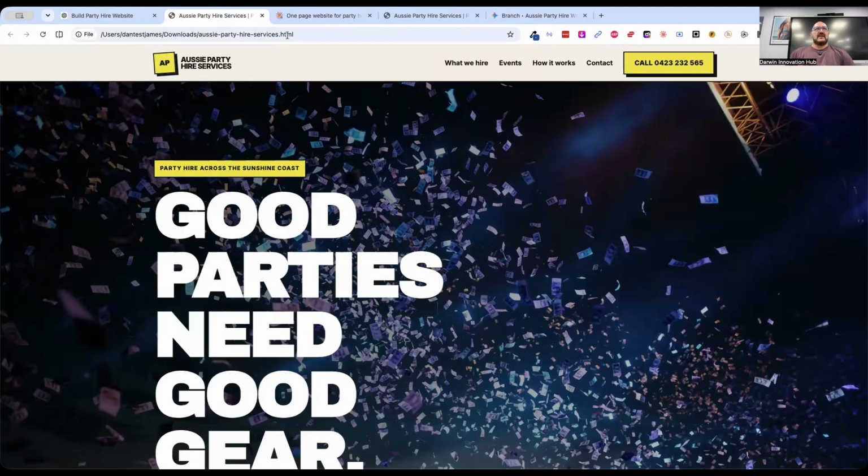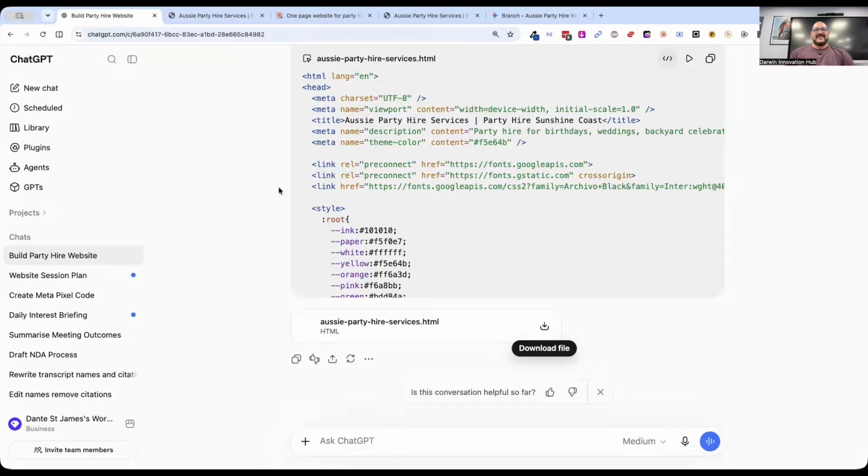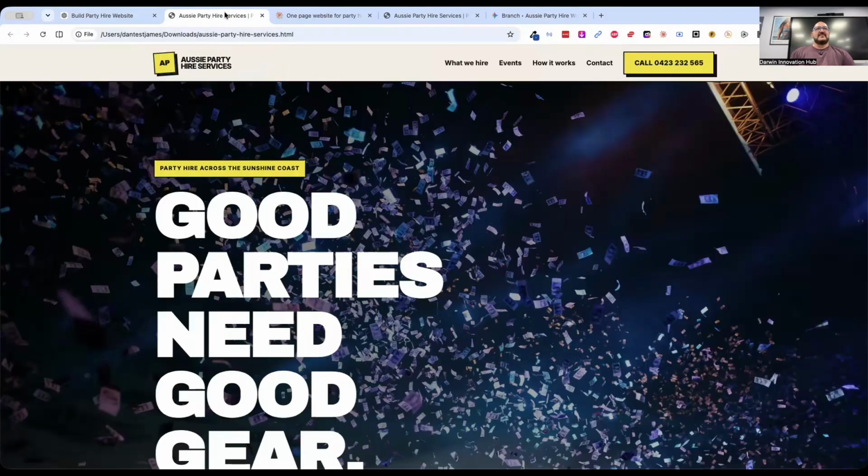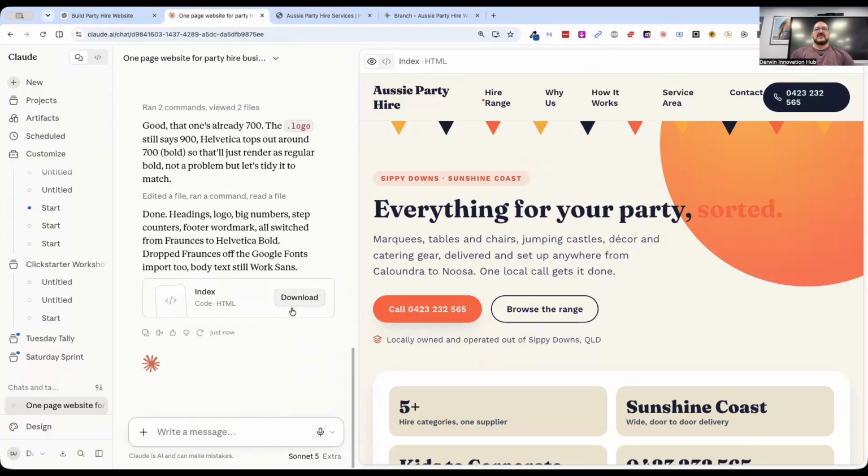And in this one, I'm just going to ask it to reduce the huge font sizes by 50%, as they are way too big to be seen on a single screen. So it went really super size in the design. And so what it's now doing is making those changes for us. So we'll be able to download those and do again.